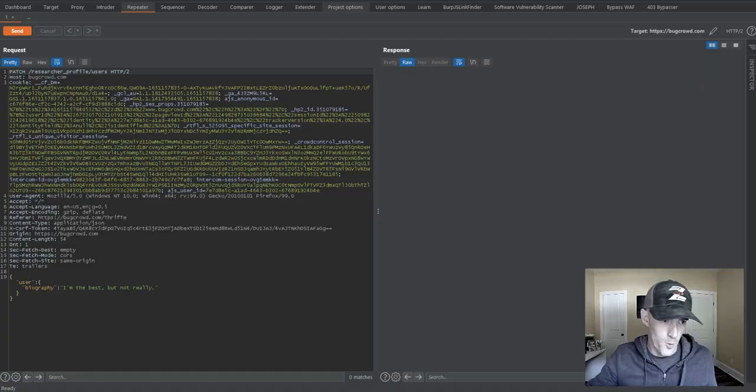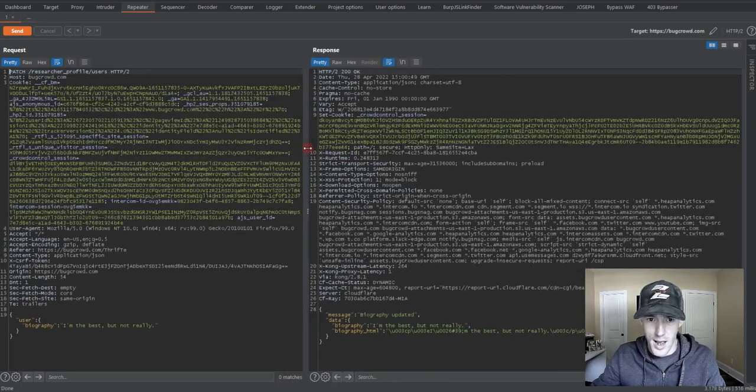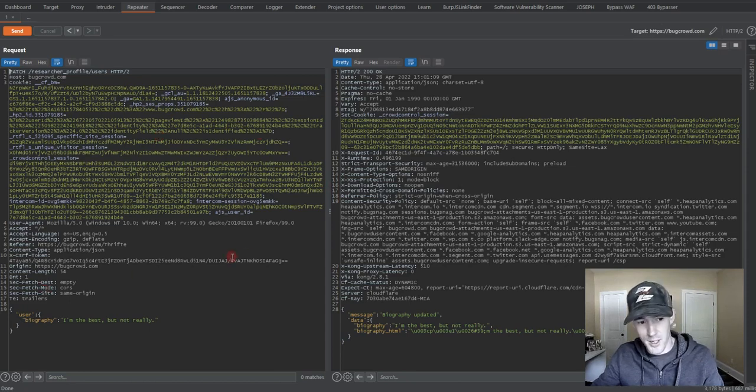Okay, so the first thing we've got to do is send this request over and understand a baseline of what it's supposed to look like. All right, so as we can see, a correct request that works says 200 OK, and it responds with a set cookie crowd control session. Maybe that's the auth cookie and it renews or updates every time you do something. We're not sure yet. Let's send it again. Okay, so you can replay this payload over and over again. That tells me a couple things.